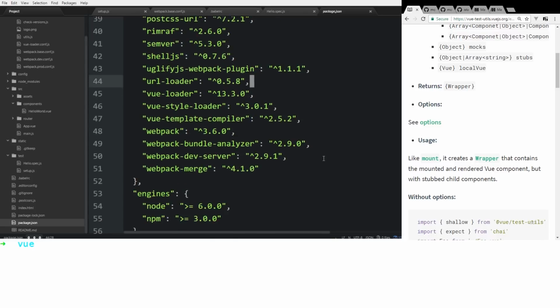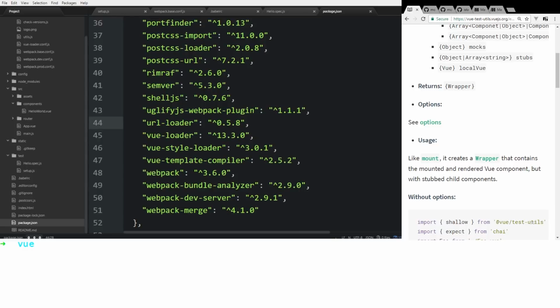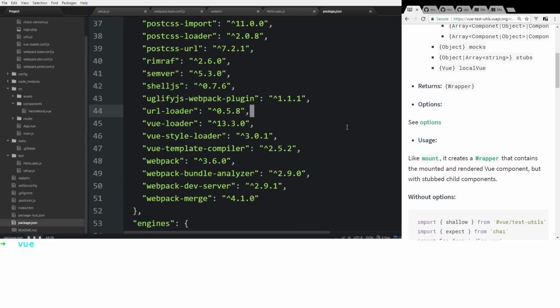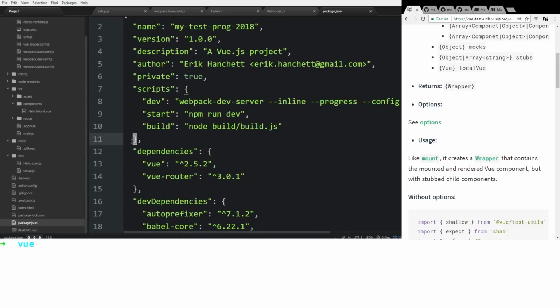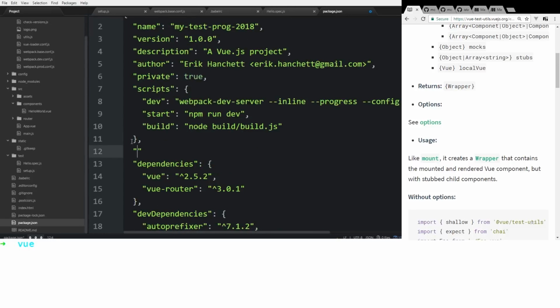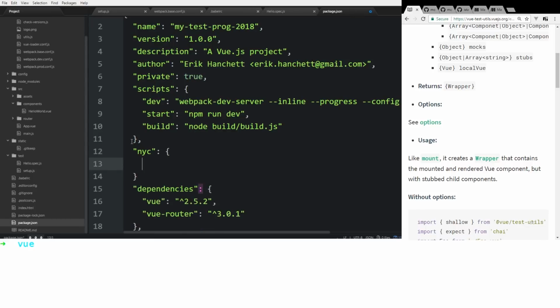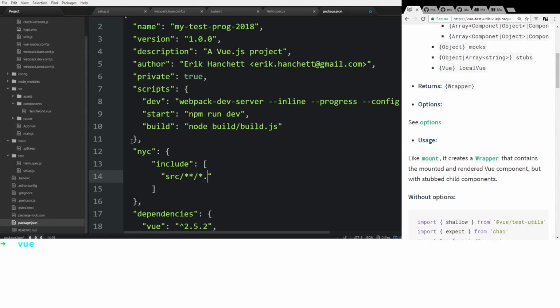So for the NYC, we can just write under scripts. It doesn't really matter where we put it, but we'll go ahead and add in NYC. And once again, this is in the documentation that I'll link below. We have to put an include here. And then inside this include, we'll put source/*/*.js and vue.